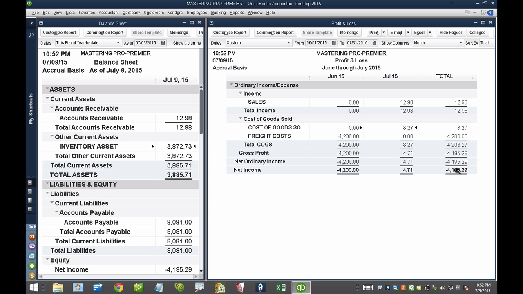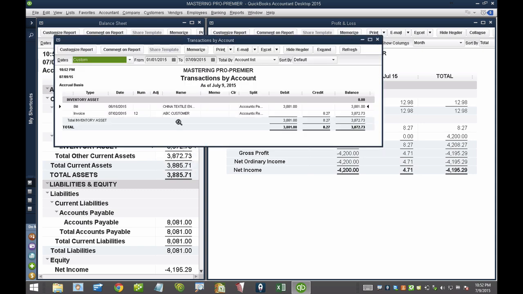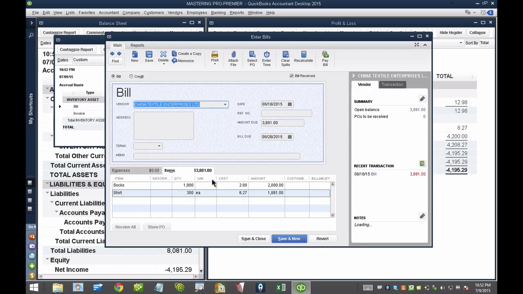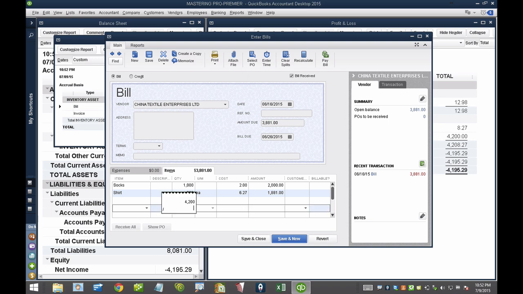So the trick I'm going to show you is the most simple method of doing average cost. What we're going to do is take this $4,200 here, and distribute it evenly across all these products. So let me go into this bill here. I'm going to go to enter bill and go back into this bill. And not this one, but that one. So I'm going to make a quick calculation here. Let me use a calculator, and then I'm going to say, okay, I have $4,200, and I'm going to divide that by the number of units. Okay, so that's $3.23.